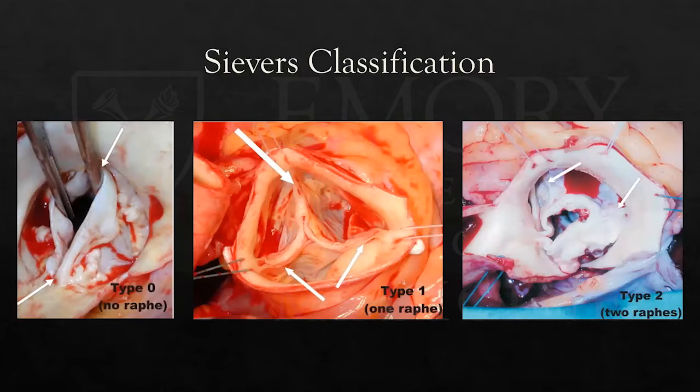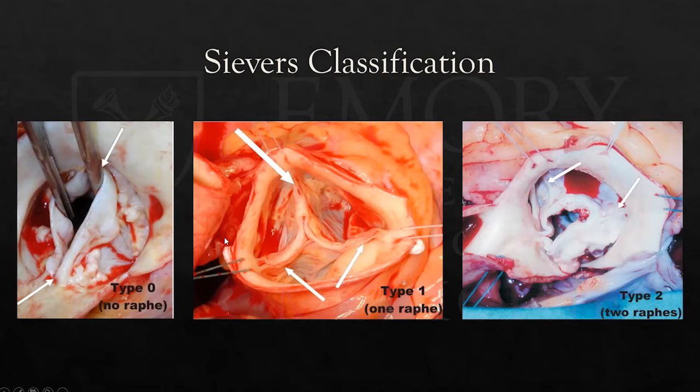Again, these are just intraoperative pictures to try to better understand these Sievers classifications. Here we have a Sievers type 0 with the lateral orientation. You can see the left coronary ostia is kind of hidden over here, and then the right coronary ostia. In general, this is pretty much a standard appearance of a bicuspid aortic valve that we operated on: thickened leaflet edges, lots of calcium down at the base of the valve, and the aortic annulus.